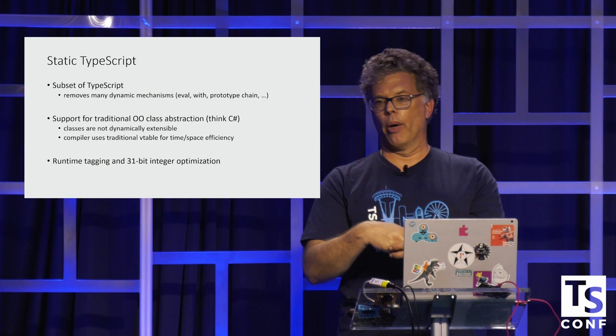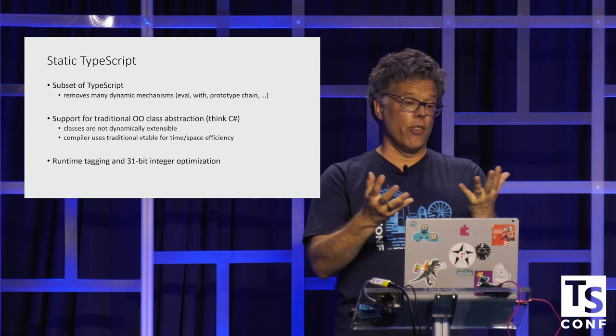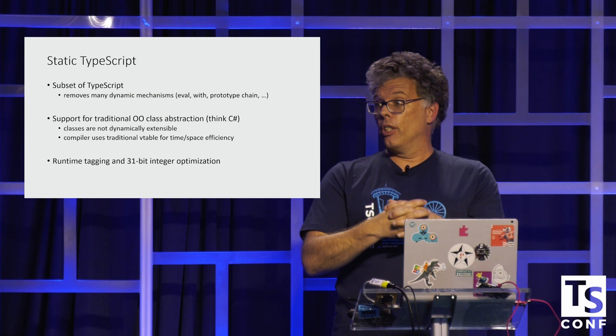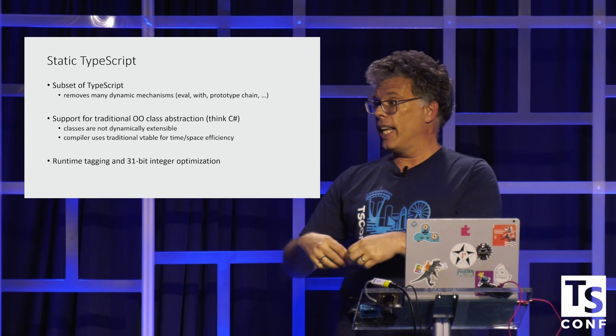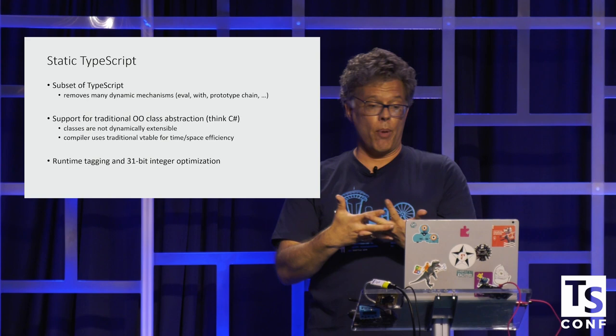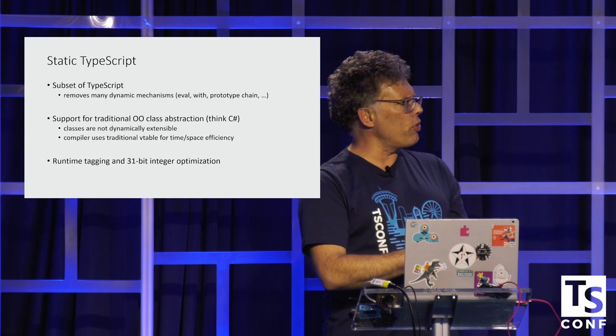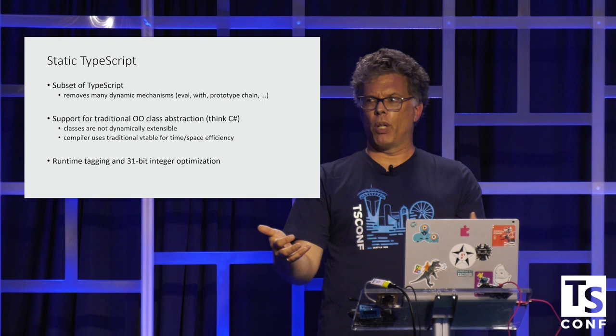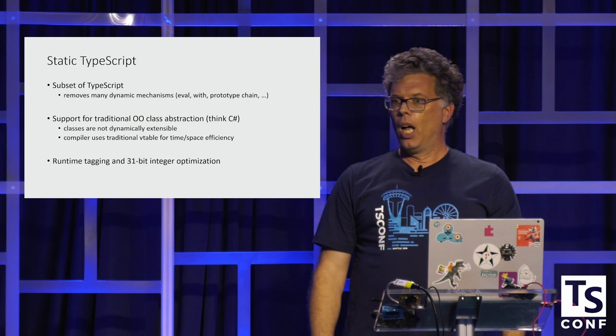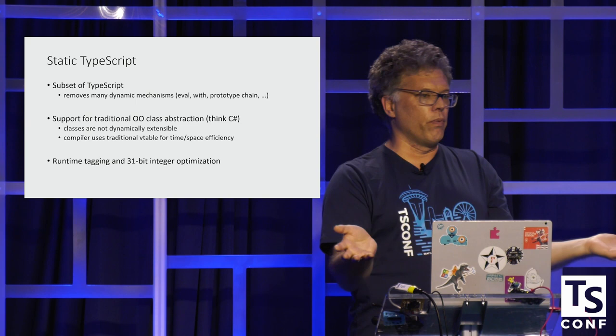We get rid of eval, we get rid of prototype-based inheritance, there's no prototype chain, and we treat classes as traditional abstractions like C#. So classes are not dynamically extensible, you can't cast it to any, well you can, and add a property, you'll get a runtime error. So we have runtime type tagging, we have a set of distinct types in our runtime, we have a traditional vtable for time and space efficiency of our classes. And most everyone who comes to the microcontroller space has been writing in C++, and they just write sort of traditional object-oriented code. All the strangeness in JavaScript and monkey patching and stuff, it won't work here, and for the most part, people don't care because the sort of code they're writing is in this very constrained space.